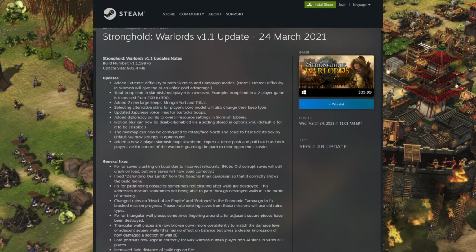Next, we have this total troop limit in skirmish and multiplayer is increased. Example, troop limit in a 2-player game is increased from 200 to 300. Okay, you can have more troops on the map. Cool. Then we have added 2 new large keeps, the Mongol Yort and Tribal. Interesting. 2 new large keeps. Okay, cool. Some new buildings.